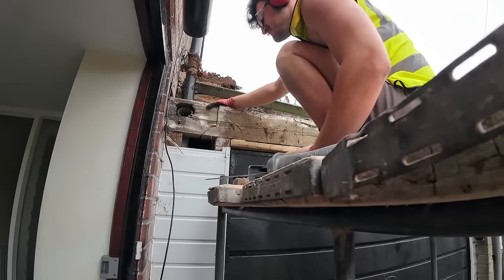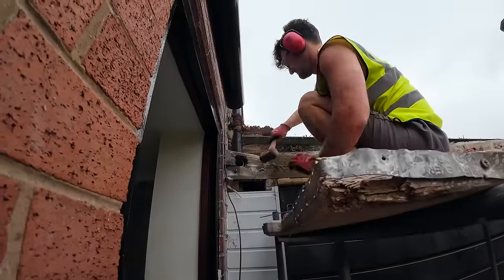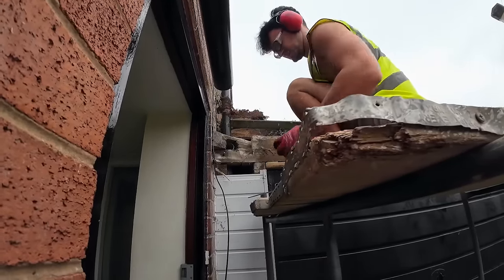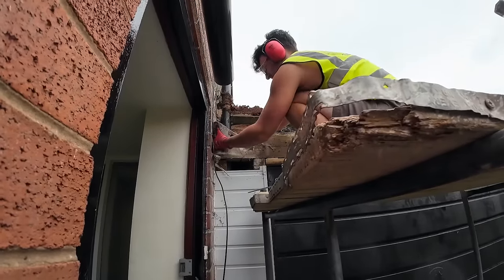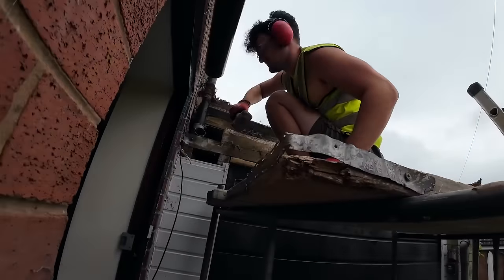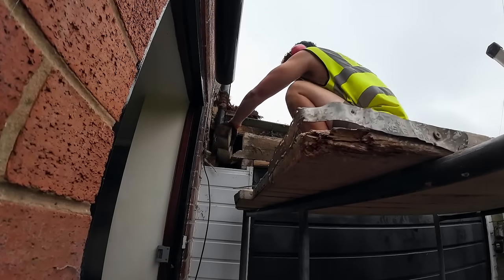Probably nailed to underneath it. It's probably nailed into the stud underneath. And this isn't helping either. Okay, that ain't breaking. Hit it up. If you get the bar up there. That'll do.